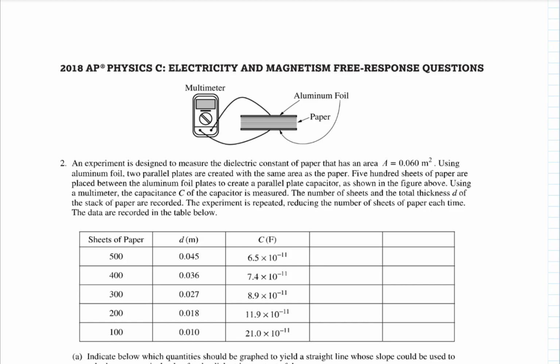All right, this is the second question from the 2018 Physics C Electricity and Magnetism free response section. Again, it's available on the College Board website, and I've posted it down in the notes if you want to get a copy of it. That website also has the grader rubric and chief reader questions for it if you want to listen to it. And once again, the best way to use this video would be to try to work out this problem before I talk about it, and then check your answers against what I'm saying.